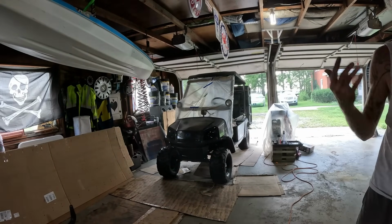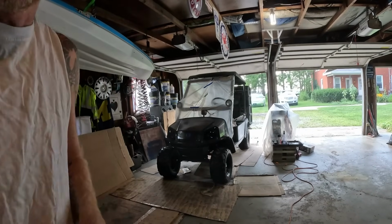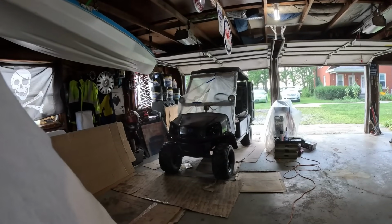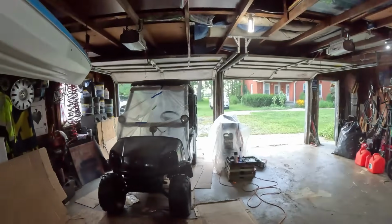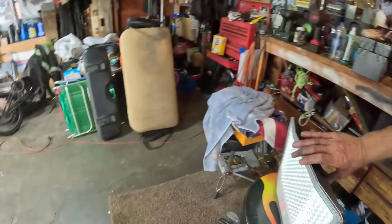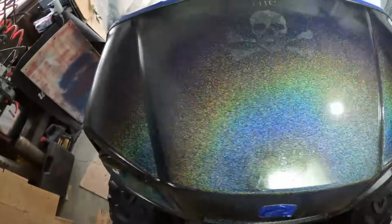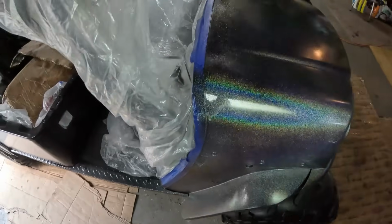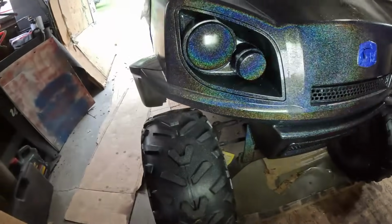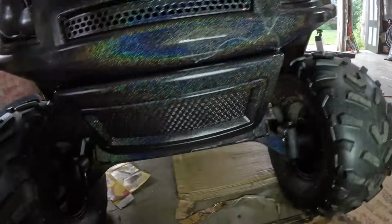Turn the fan on there. I think this is gonna look kind of cool. Get you out, go take you over there real quick. That was about an 18-minute paint job there. Yeah, I left my little skull on there. It used to say the groundskeeper. I think that looks cool with those painted, to be honest with you.